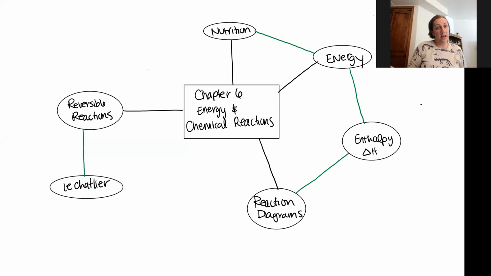So let's start with energy. Energy is really potential energy or kinetic energy, where kinetic energy is the energy of motion and moving around, and potential energy is stored energy. We usually think about that as the energy stored in chemical bonds. And it's really the ability to do work. We won't go into too much detail with that because that's for a physics class. We're going to focus on just a few aspects of it.